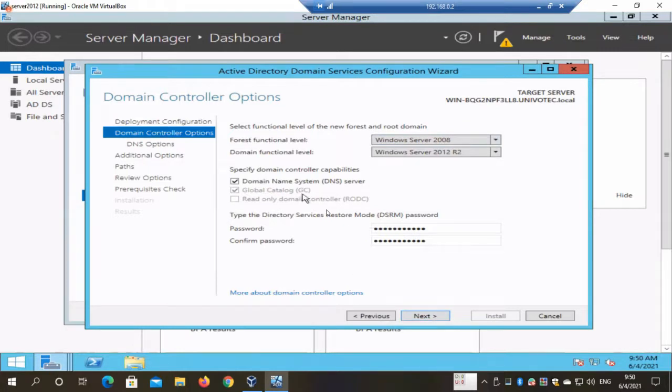So I put the password here, global catalog. By default I cannot remove it. The DNS server I need for the operation of the domain server, so it's automatically selected. Then I cannot make this read only because this is the first one. Okay, there's an error there.